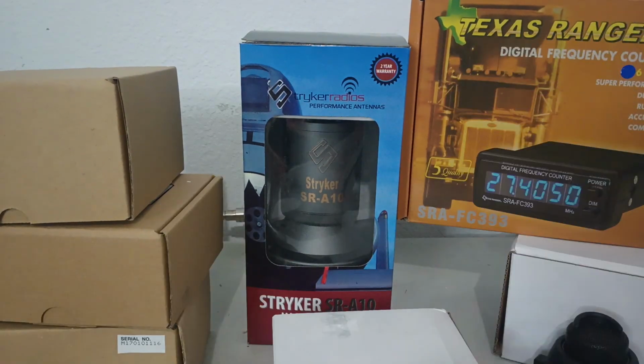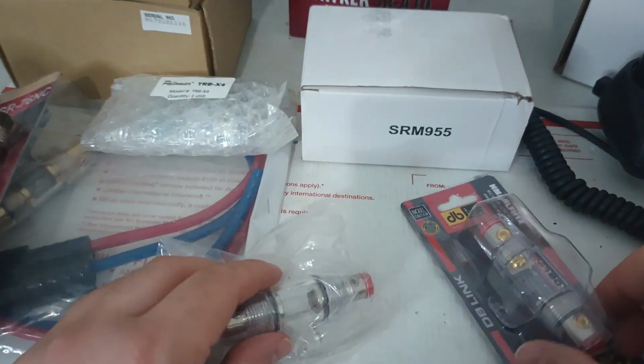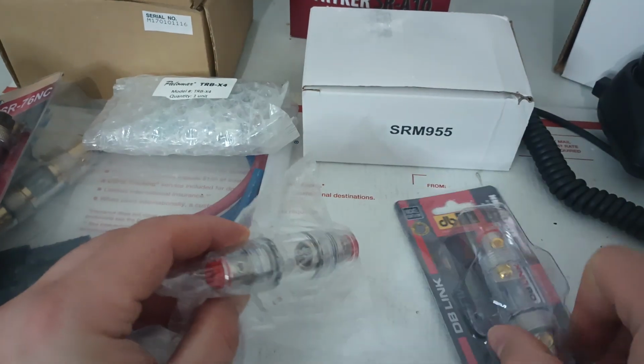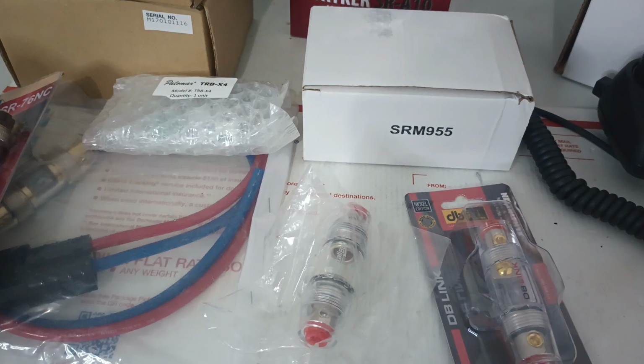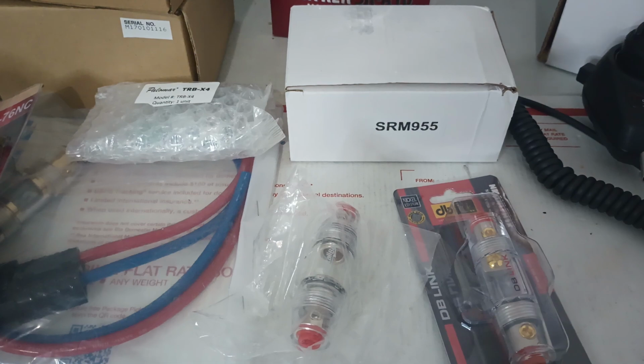So about these, let's see, we can just aim our camera down. No need for me sitting there holding that up. About these, we will be using some of these on the custom power cords that we make. Some people have been asking for fused cords, so that's going to be something we offer. The 8 gauge OFC power cords that are so popular. I have sold a ton of those. People use them on the high power radios. People even use them on stuff like Cobras to keep from losing any power between the radio and your power source. So some people have asked for them to be fused.